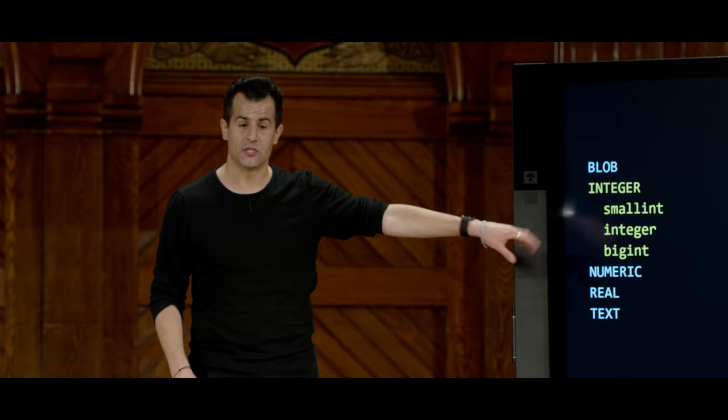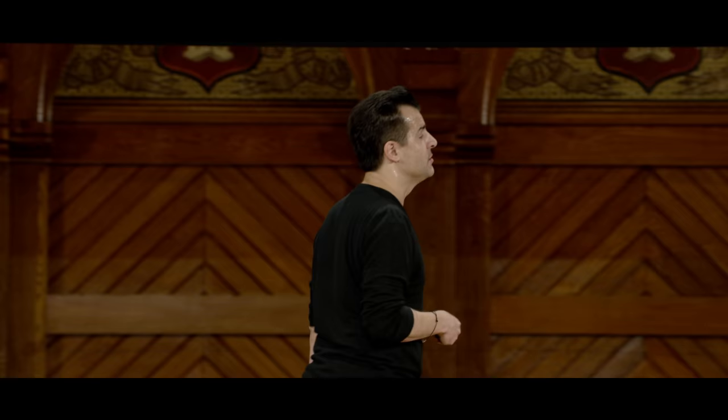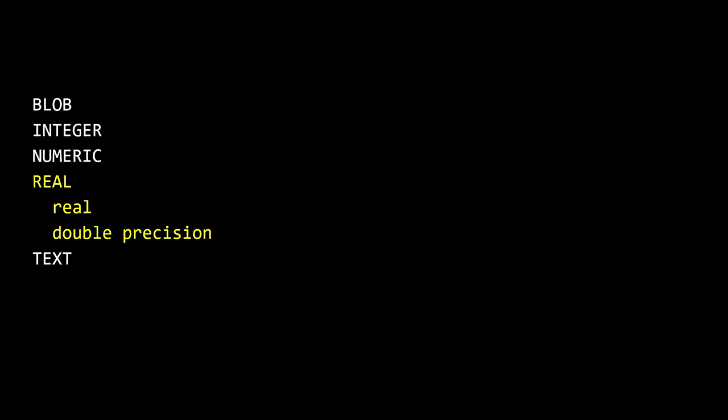And they'll each support data types typically like this. We happen to be showing you ones from Postgres, which is a super popular open source one that you can use on the internet, for instance, for final projects. Real numbers, just like in Python or C, are similar in spirit to floats. However, you have a couple of options. One is a real, which uses 32 bits. Another is called double precision. It's actually two words, but it gives you 64 bits as well to give you more precision numerically.